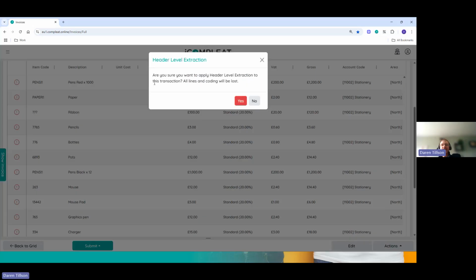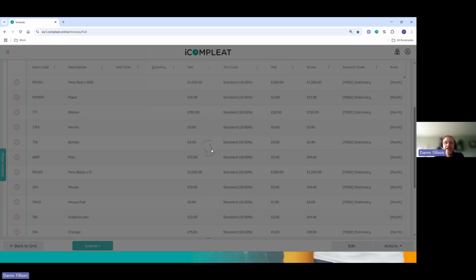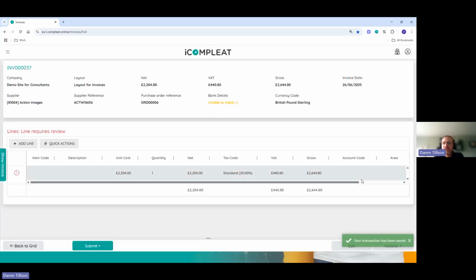If I select header level extraction, it's warning me that all lines and coding will be lost. What that will do is concatenate all of these lines down into one and just leave me with the one line that needs to be coded. So if I say yes to that, you can see it has shrunk everything down to one total line.